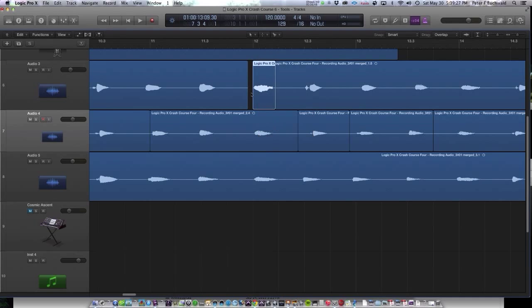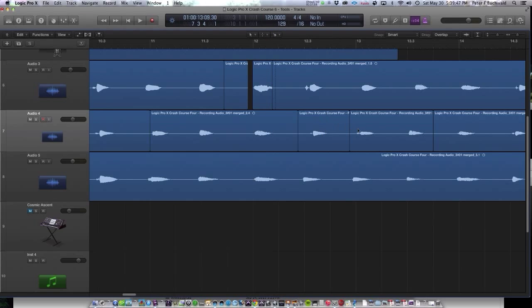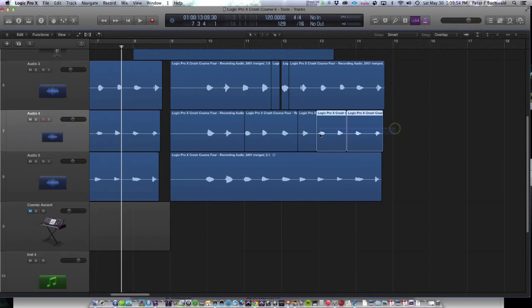I like the Marquee Tool, and I thought I could replace it for scissors, because if I hit Command now with the Marquee Tool, if I just click and then hit the Delete key, it's essentially scissors. See what I mean? So I thought about getting rid of this and having it be the glue tool so that I could select things. Oh boy, I don't usually do things this way. So I could select things and then right click and glue them together.